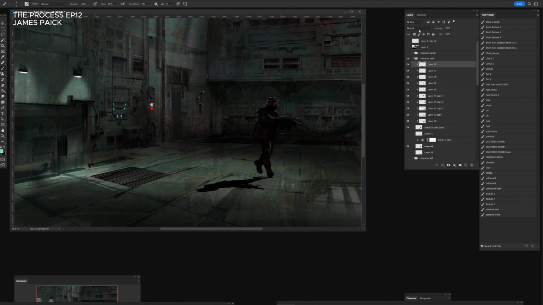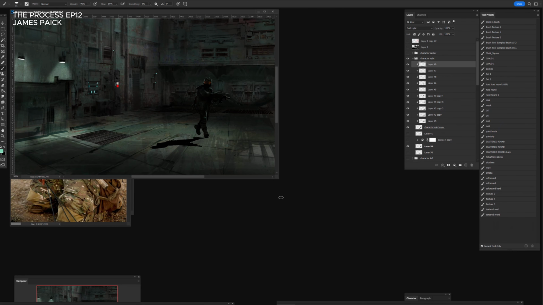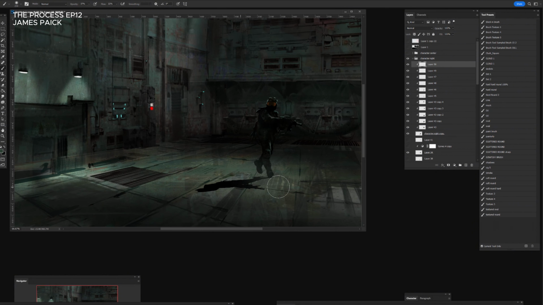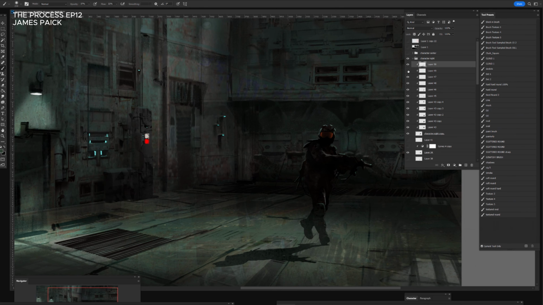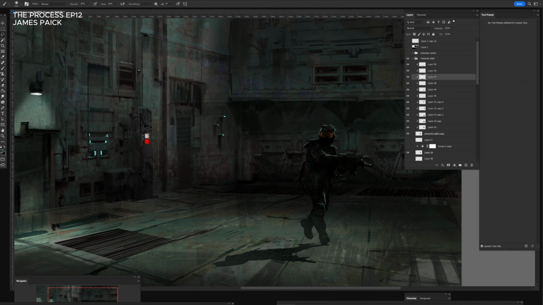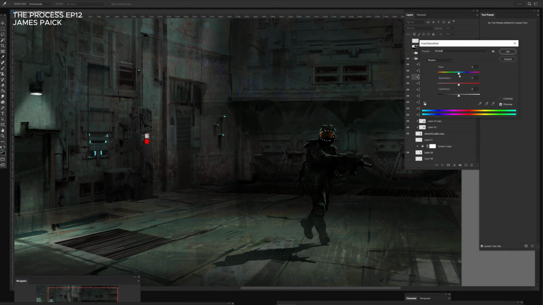Okay, so I feel like this character is starting to come along in a pretty good way. And as I zoom out, it is getting lost within the darks of the background. I can definitely see how when I'm squinting my eyes down, it's getting lost in some of those areas. So something for me to remember. I'm not going to adjust that just yet, but I'm going to go ahead and move on to the other two characters first before I start making big adjustments.